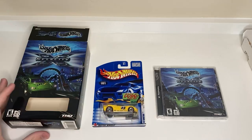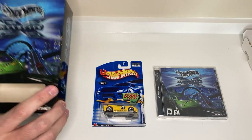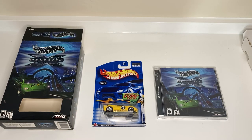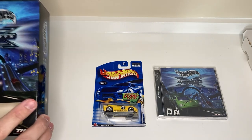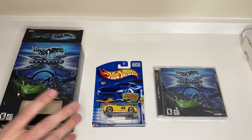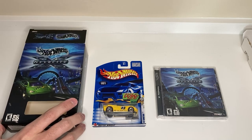So there we go. We literally have the original Velocity X box in good condition, which, just as a reminder, this game is like 19 years old. So the fact that somebody kept the box for this is just unbelievably impressive to me. That is so surprising to me that someone kept the box for this.